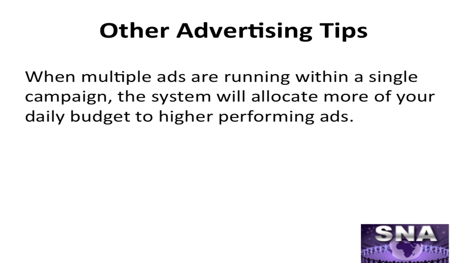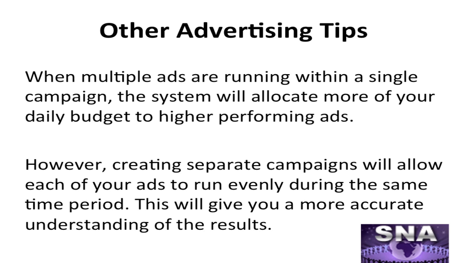I wouldn't run them all under the same campaign, just for this reason, because the system allocates more of your daily budget to the higher performing ads. What you can do is run 6 separate campaigns, and they all run evenly over whatever time period you're running them on. They all get a fair run, and then you can look at them and say, okay, this one's working better than that one, and you go and cancel 5 ads, and then set up another 5 to see if you can get a better result than the one which is converting the best.